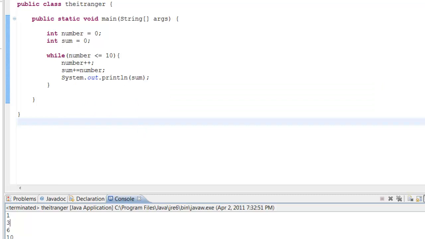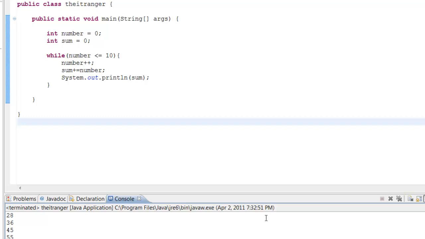And then the next time it's going to do it again, and now it's going to add 3 to the whole process. And then it's going to add 4, and then it's going to add 5, which gives you 15. Then it's going to add 6, and that'll give you 21. Then it's going to add 7, that'll give you 28. And every time it goes up, it keeps adding that next number. Then it's going to add 8, and that's going to give you 36. And then it's going to add 9, and it's going to give you 45.